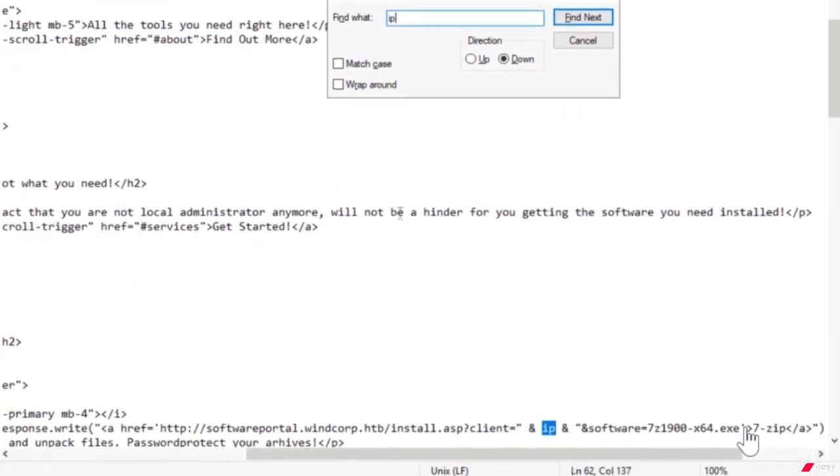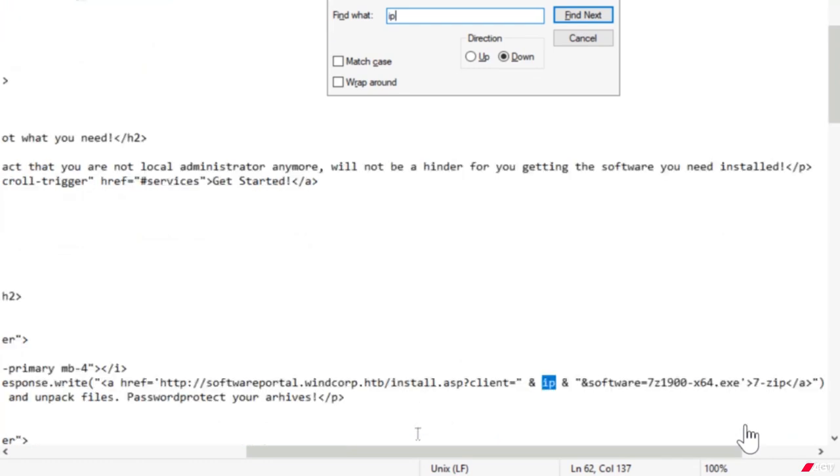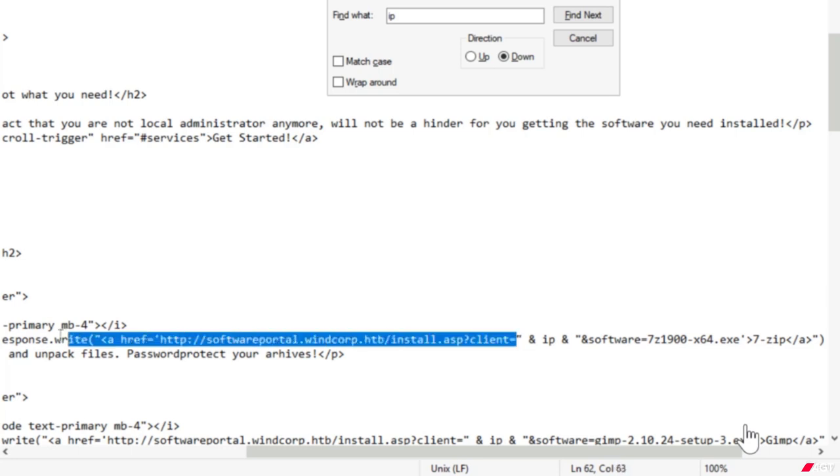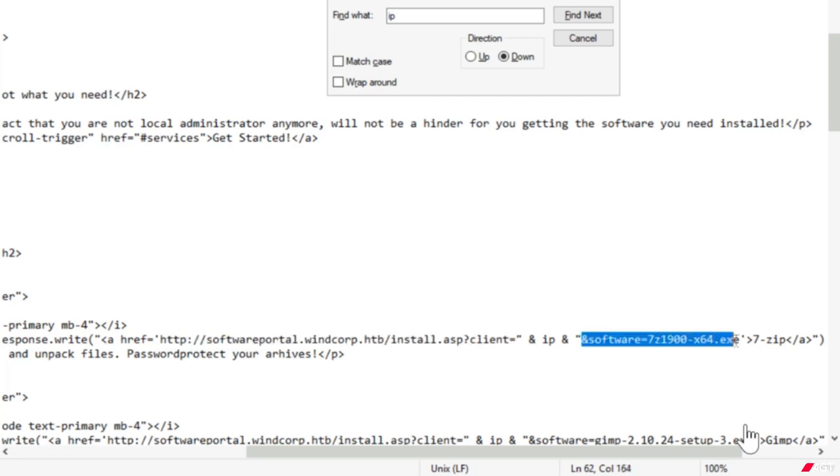There we go. So here on the software portal, this is how we were able to capture credentials. You can see this value is concatenated directly into the download string, right? So this is the hard-coded address on both sides, right here. And then our variable, which is accepting untrusted user input, is directly concatenated.